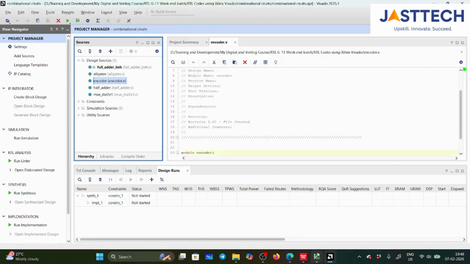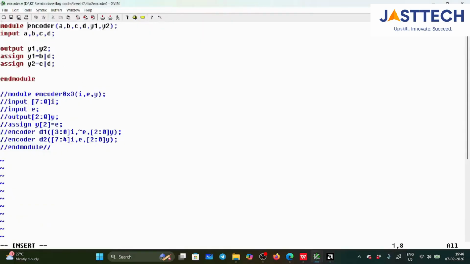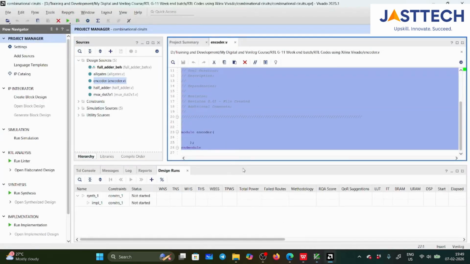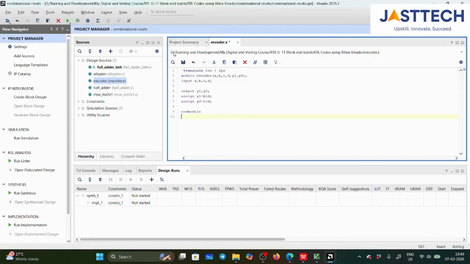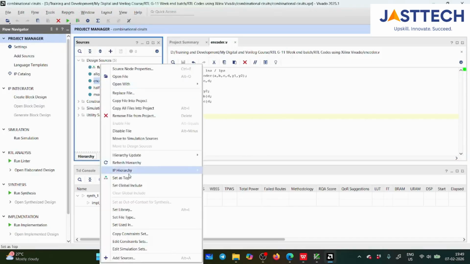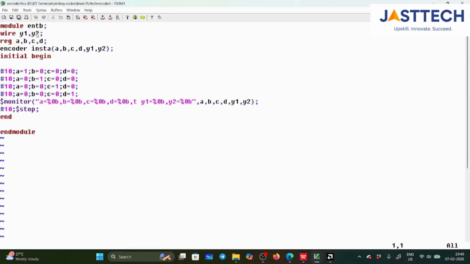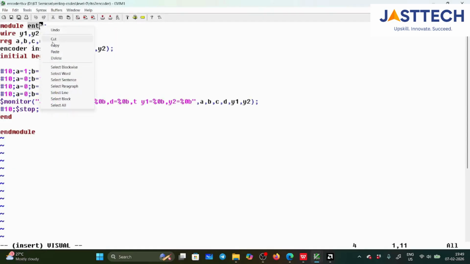Go to this GVim, select this, copy this, and paste here. Save this. So I want to see the design. Set as top module, and go to the simulation. My TB file is encoder TB.